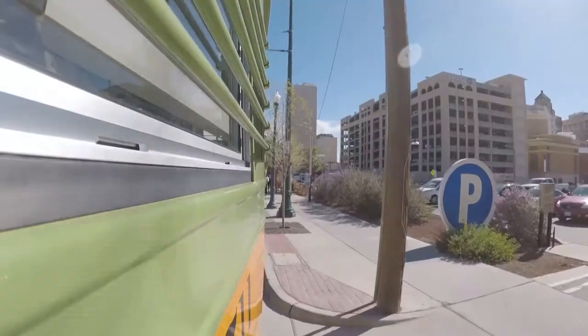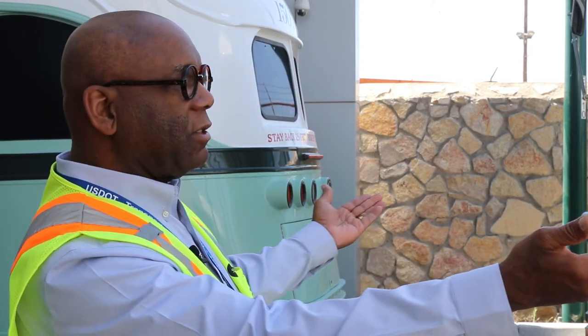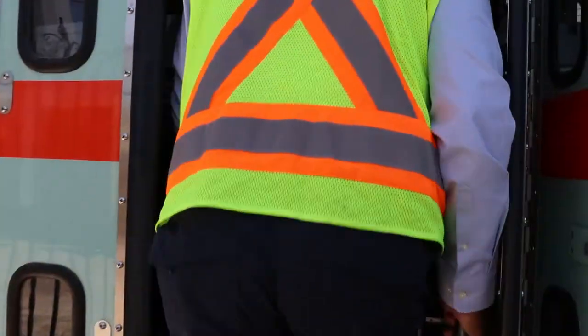I want to talk a little about the history of our streetcars because these are very famous. Originally they were purchased brand new in San Diego, and then at the end of World War II, the city of El Paso decided to buy 17 of them from San Diego since San Diego didn't need them anymore. They ran in El Paso until 1974, then were put out to rest near the airport. When El Paso decided to bring streetcar service back, they went with their own original streetcars and had them completely rebuilt.